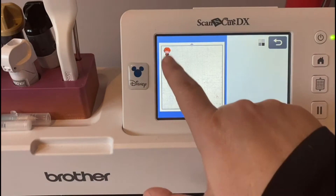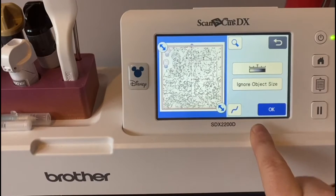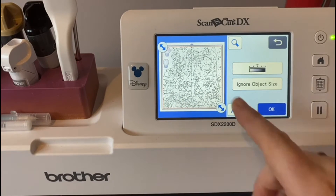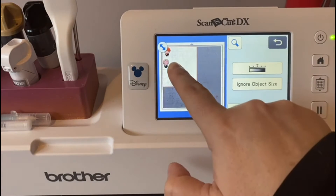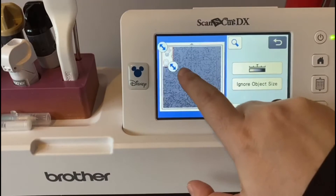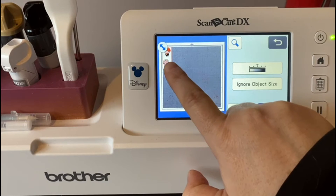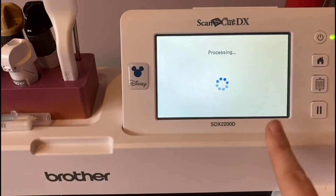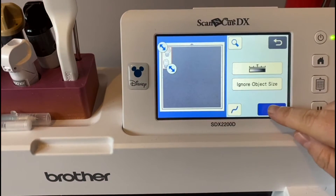It's done its scan. I can see the characters on the scan preview, so I say okay. Now all these extra bits are because it's a very used mat, so ignore those. I've got this red box here so I just tell the machine I want to focus on this bit here. Preview just to make sure there's only those two bits and not the score lines that are on my mat — it's time to clean my mat, definitely.